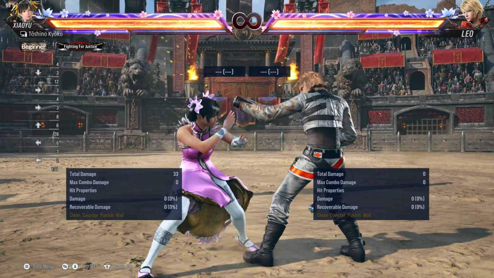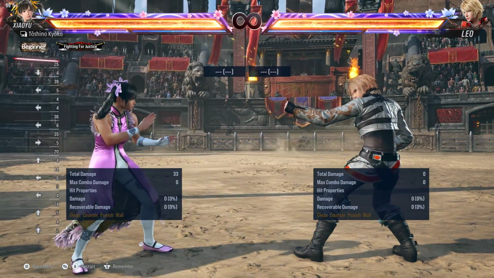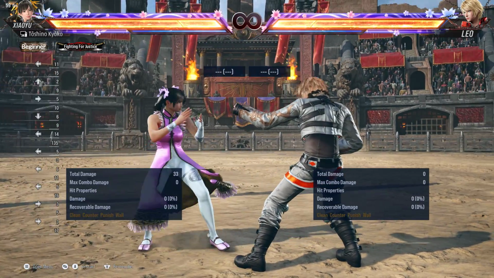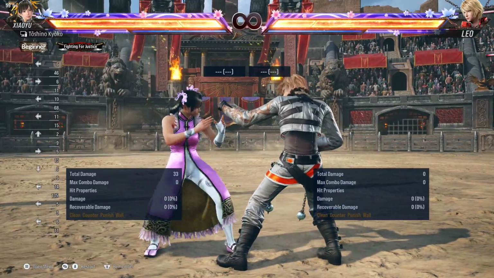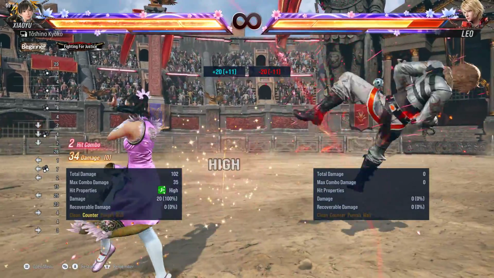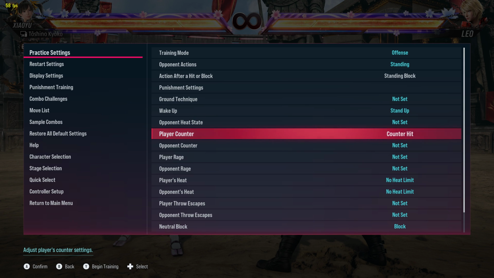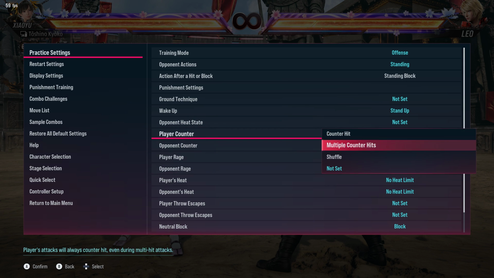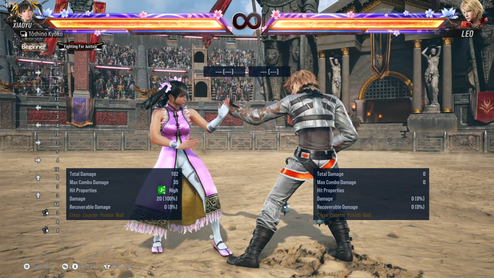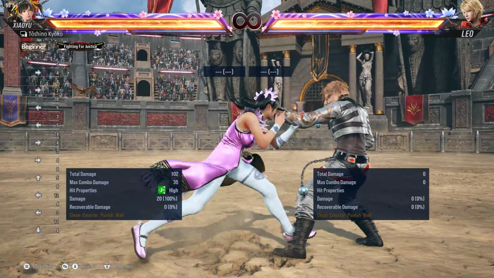But if you get a counter hit with these two strings that I previously mentioned, it will actually combo and you get a good chunk of damage. So now I have counter hit set. You get 35 from that. This gives you 34. So you should go to your practice settings and set this to shuffle. So then you can learn how to start doing this string when it counter hits.